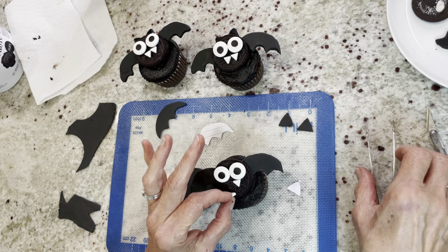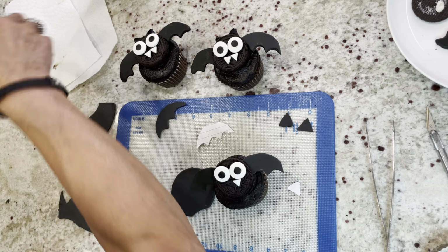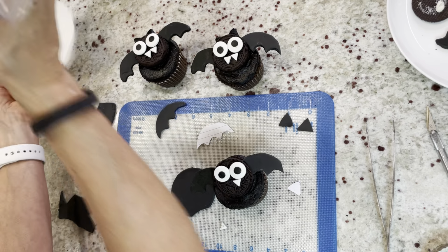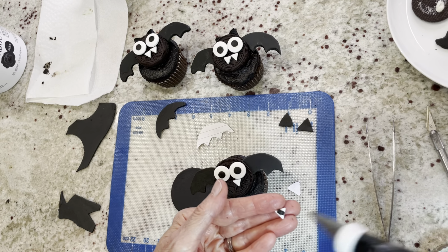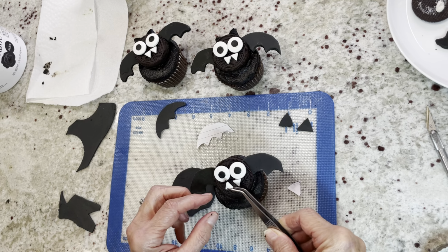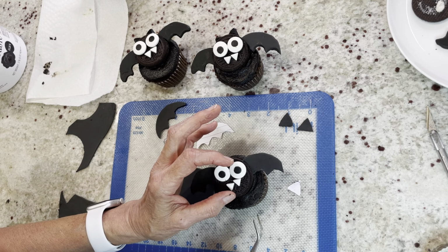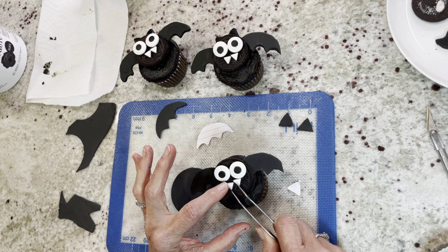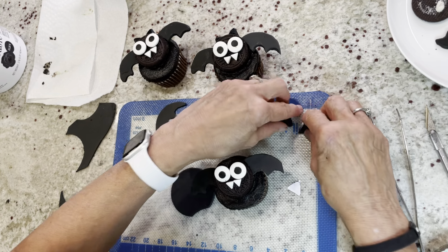And as I suspected, I wiped off most of the buttercream that was on the back of this left tooth, or whatever you will. So I'm going to put another dollop on there. And I am going to place that. There we go. Now all I have to do is add the ears.